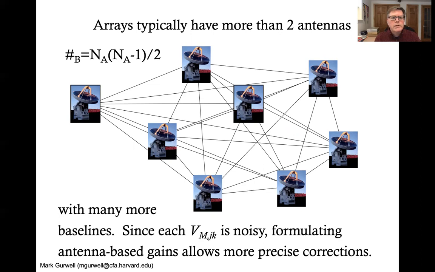But we also know that the data on any particular baseline has got some associated noise. But if you have a lot more baselines than antennas, and you can break your gains down to antenna-based factors, you will actually have many more measurements of visibilities on baselines than you will have antenna gains. And you can solve with much higher precision for gains in an antenna-based way.